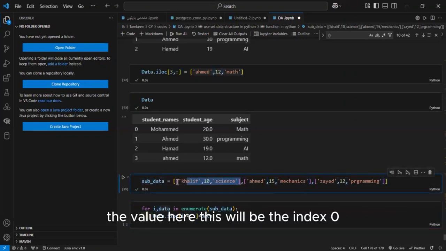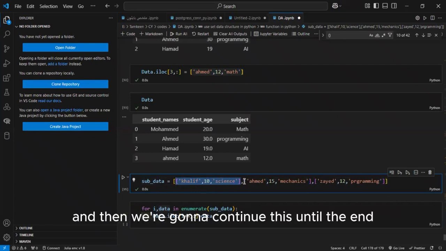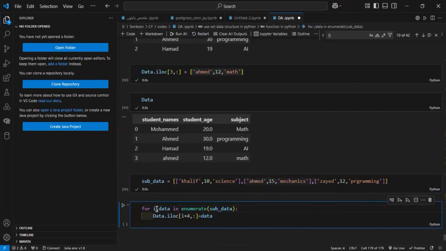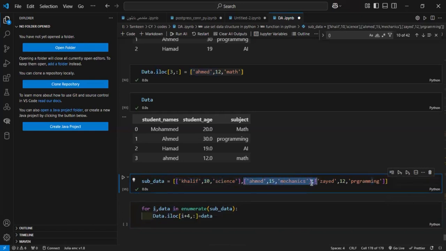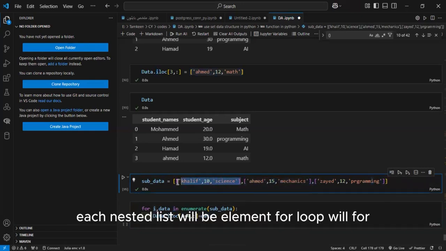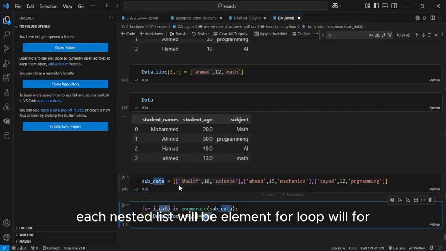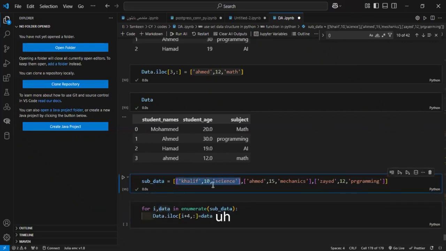The value here will be index 0, so it will start with this value and continue until the end of the list. And i will be the index for each element here.